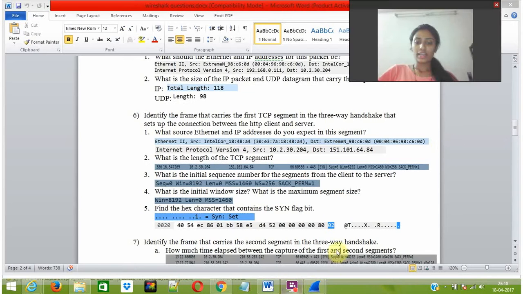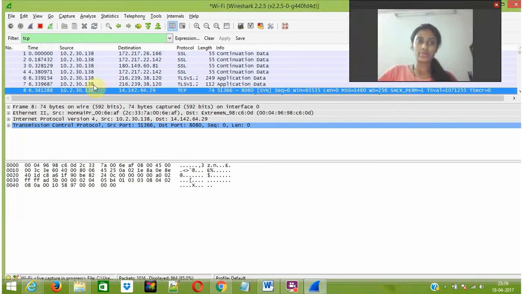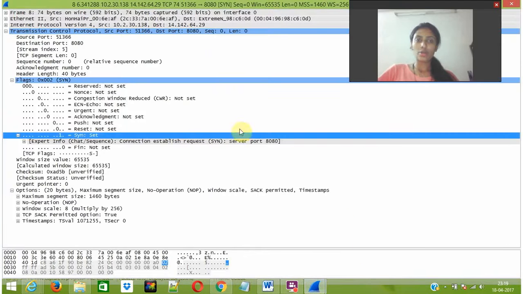My next question is, identify the frame that carries the first TCP segment in the three-way handshake that sets up the connection between the HTTP client and server. In the same Wireshark, I have typed TCP, and I have selected the first packet which has the protocol TCP.